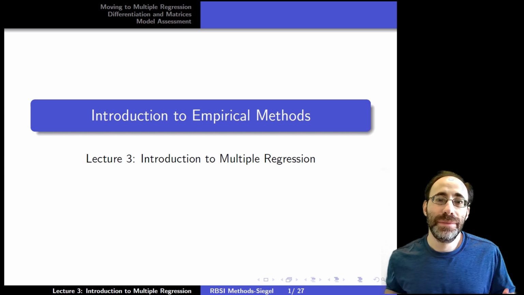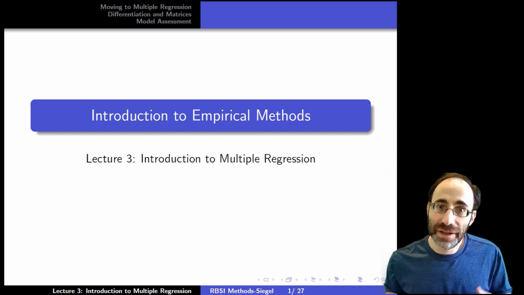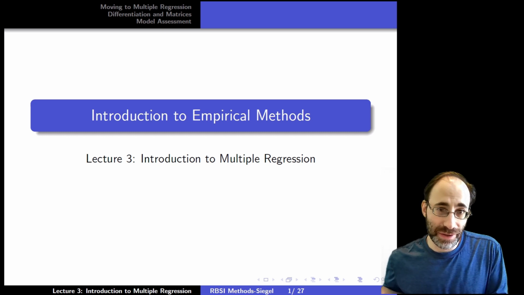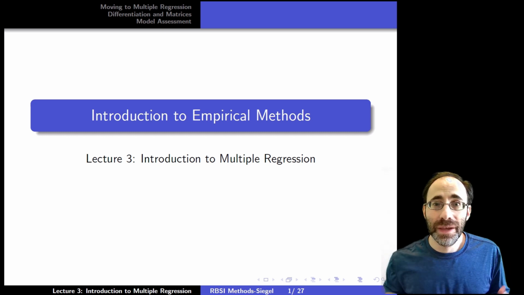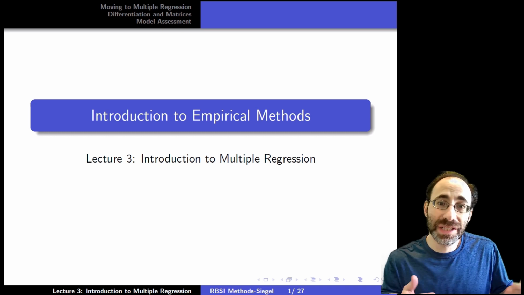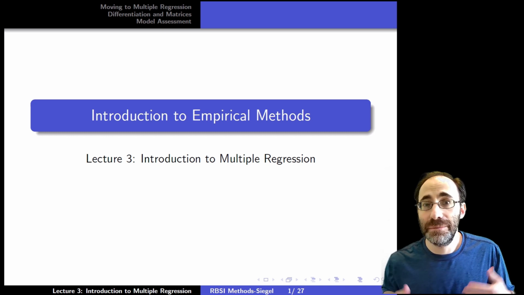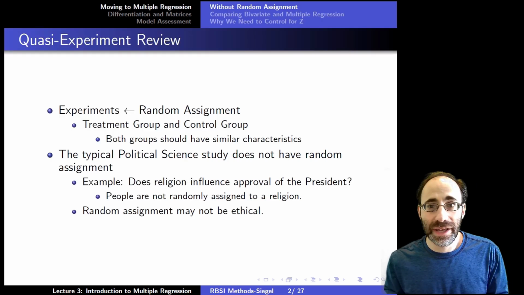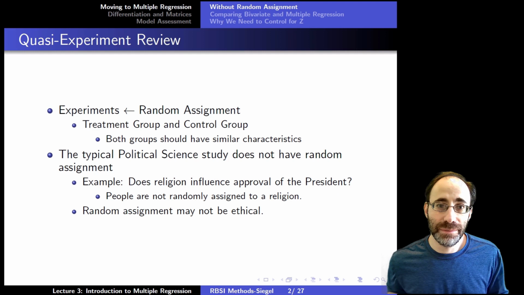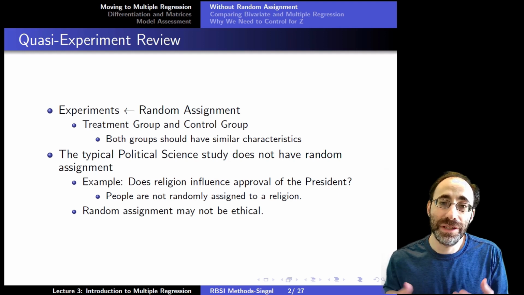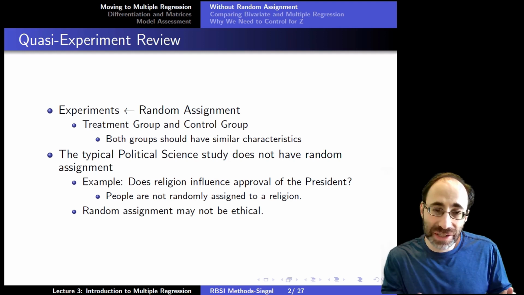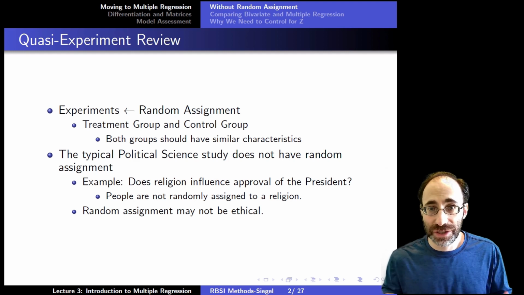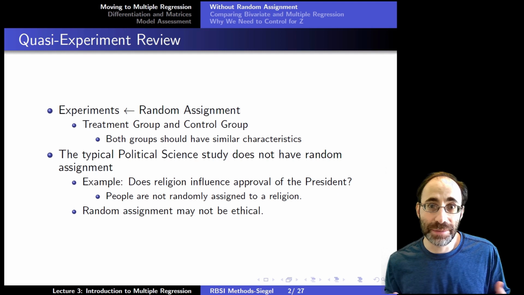Lecture 3 takes us from the world of bivariate hypothesis tests and bivariate regressions to the land of multiple regressions. The major difference is rather than having only one single independent variable, we're going to have many independent variables. Now, we're not going to get into the whole possible range of multiple regression topics in this course. Instead, we're going to go through in this lecture some of the fundamentals of multiple regression, and in the next lecture, we're going to discuss some variants and some options.